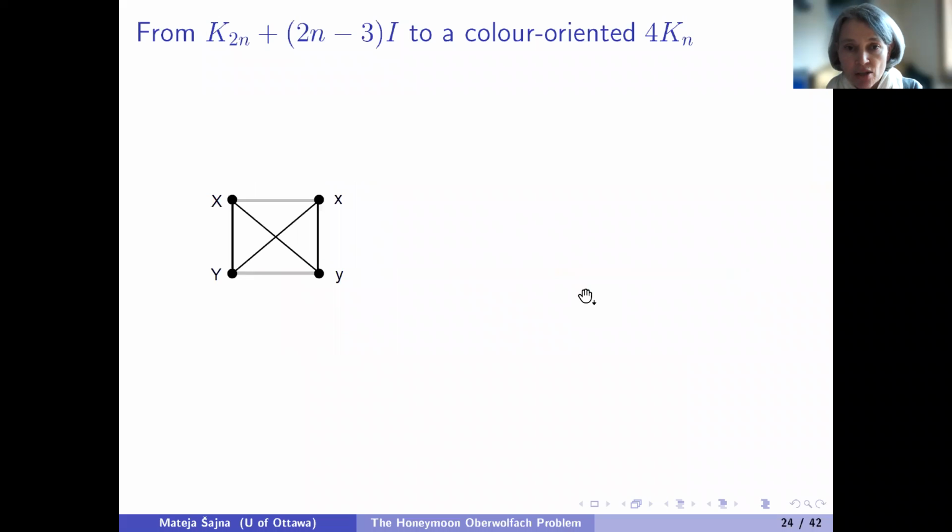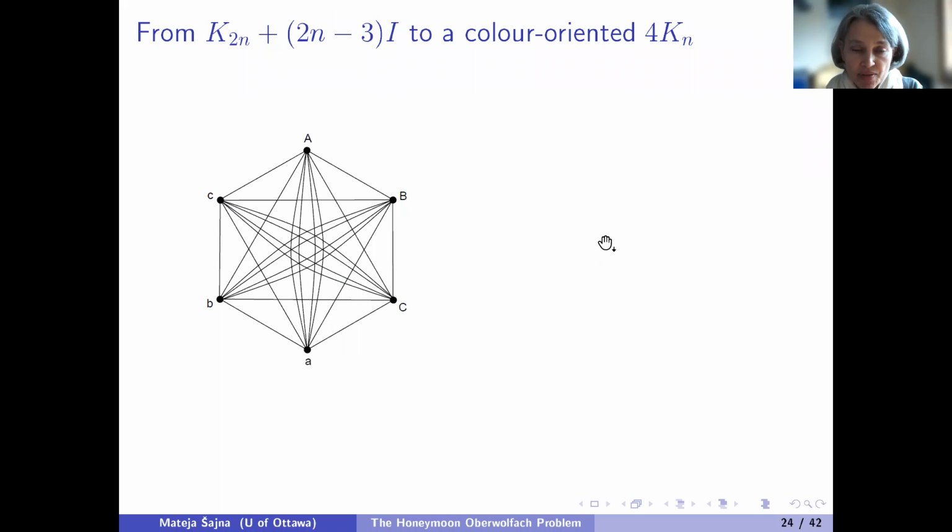cycle. Okay, so in general, when we have couples X, X, and Y, Y, we first color the edges: blue edges between the men, pink edges between the women, black edges from a man to a woman in a different cycle, gray edges between the spouses. And then we identify the spouses in the couple. And what results from these 6 edges here are just 4 parallel edges, 1 pink, 1 blue, and 2 black, oriented in opposite ways. Okay, so this is how we get from the original graph to the 4-fold complete graph. But it's not just 4-fold, it's also color oriented in this particular way.